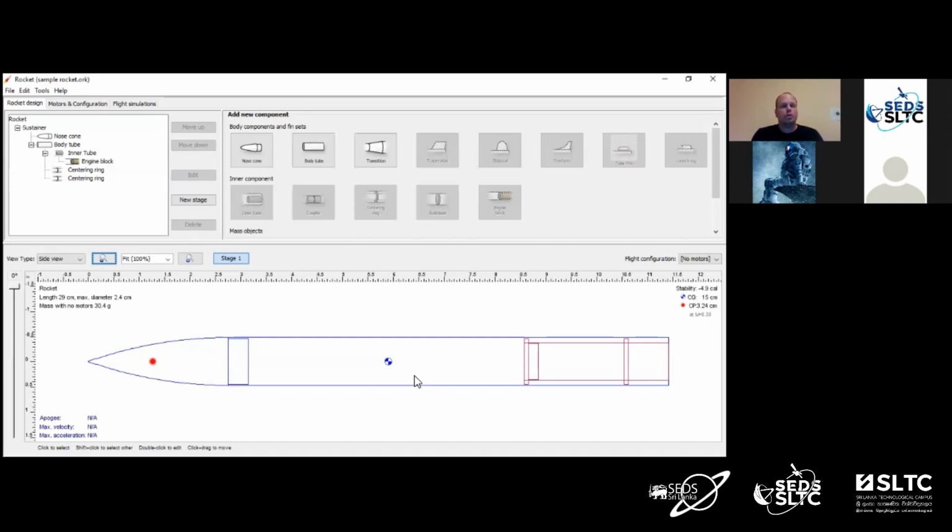Well, in most, let's say amateur rockets, we're going to do that with fins. We're going to move the center of pressure back to make sure the center of pressure is behind the center of gravity. We're going to do that by adding fins. So to do that, let's select the body tube, because we're going to add some parts to the body tube. I'm going to go up here to this one called Freeform. I'm going to click that once.